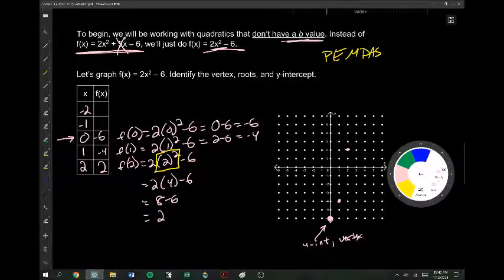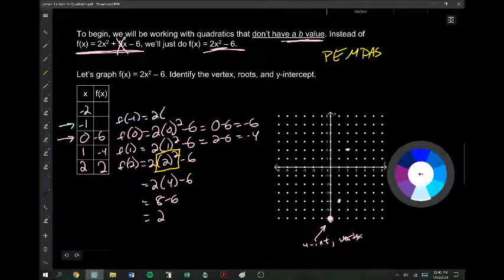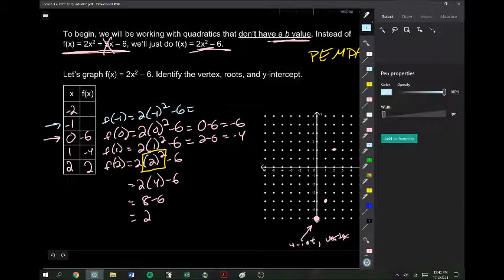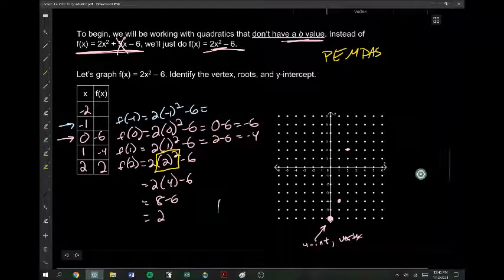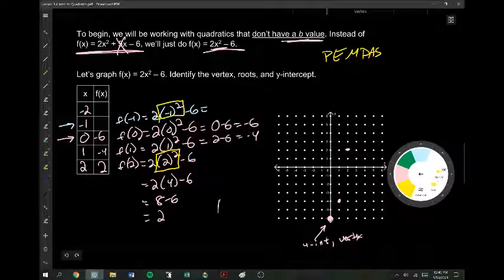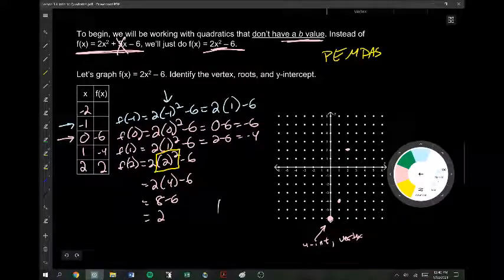We have to be equally careful with negative numbers. If I plug in negative 1 for x, if I do f of negative 1, I have to do the squaring first. Negative 1 squared is positive 1. This becomes 2 times positive 1 minus 6. The squaring has to come first. 2 times 1 is 2, and 2 minus 6 is negative 4. So this was the point (negative 1, negative 4). We plugged in negative 1 for x, we got out negative 4 for y.